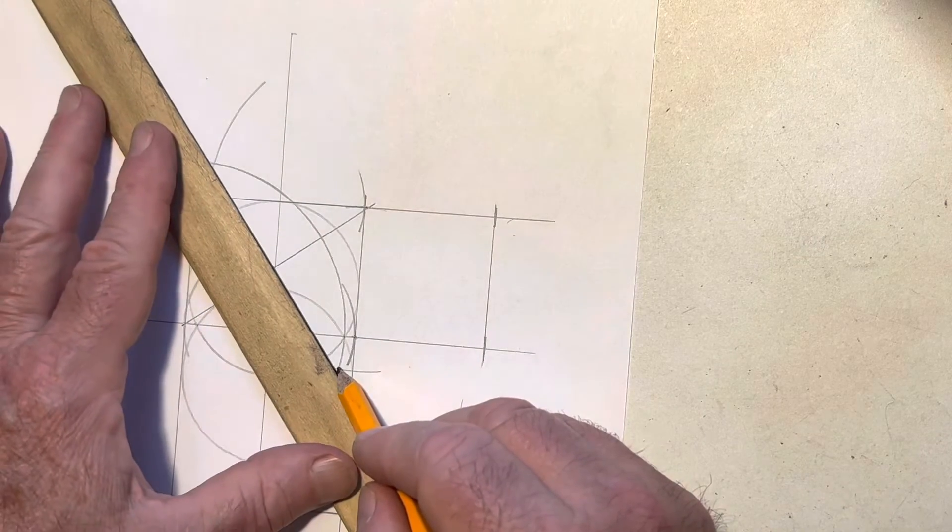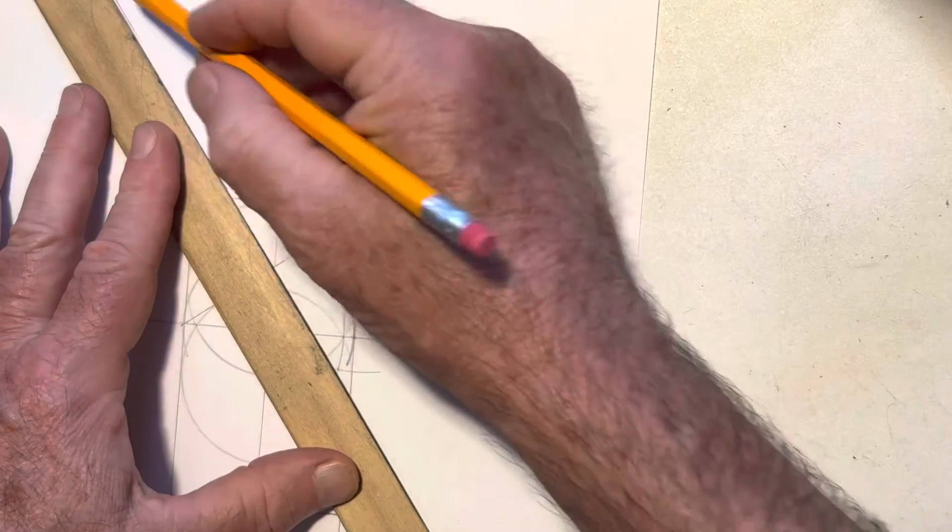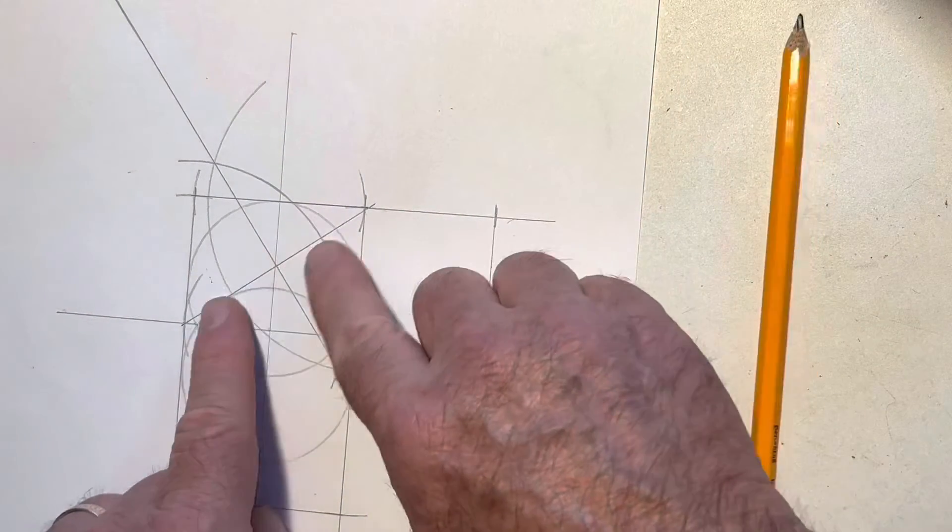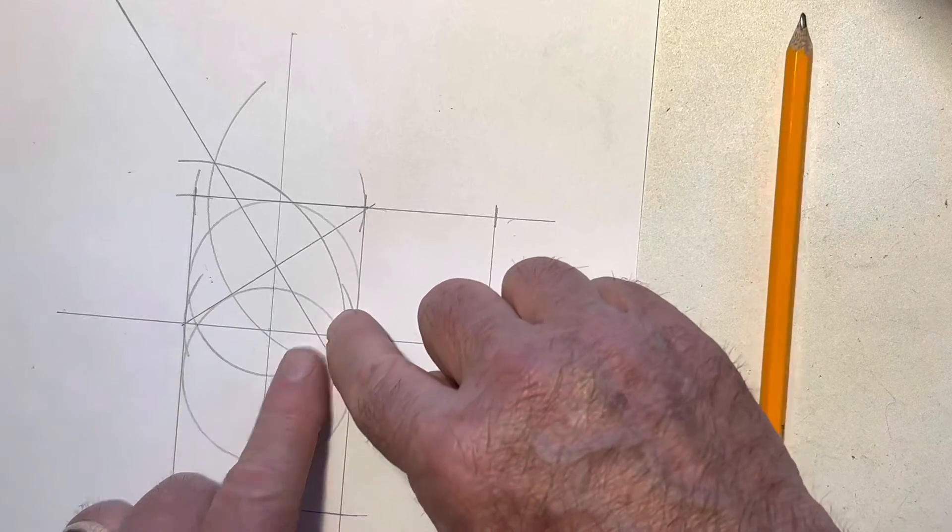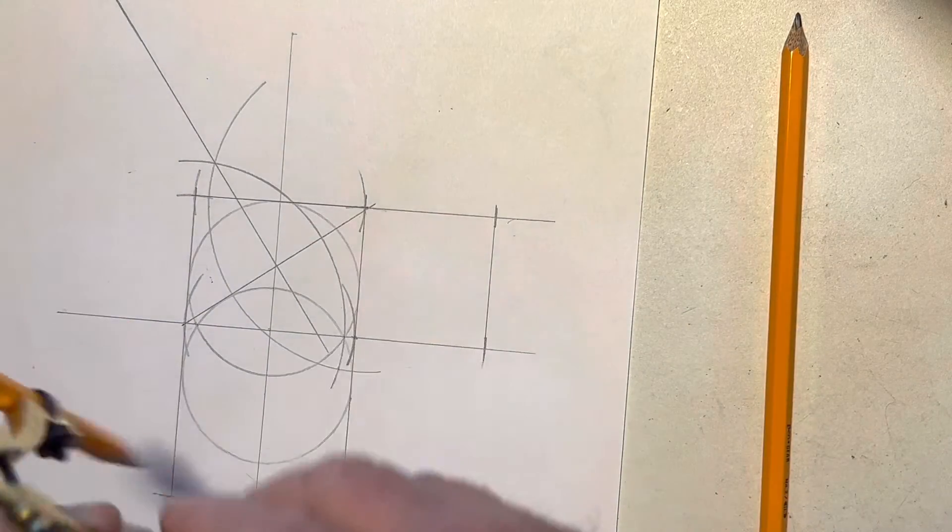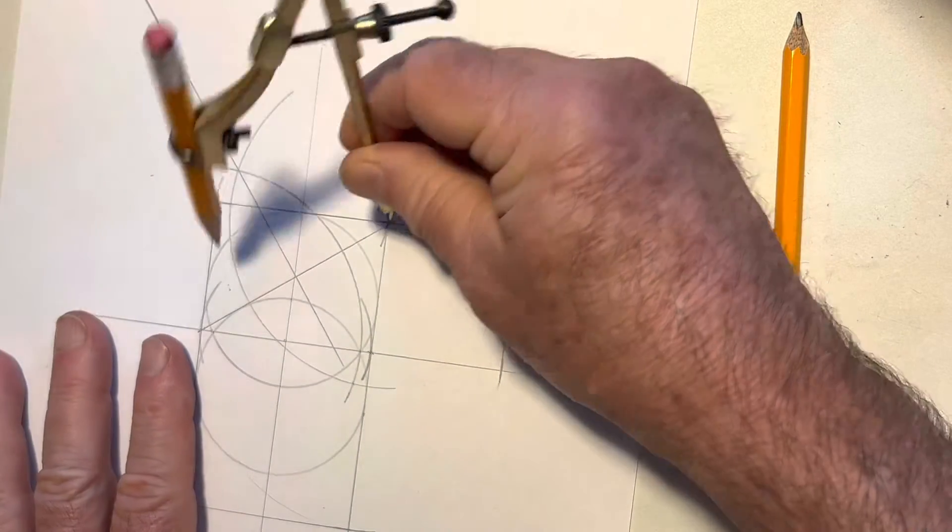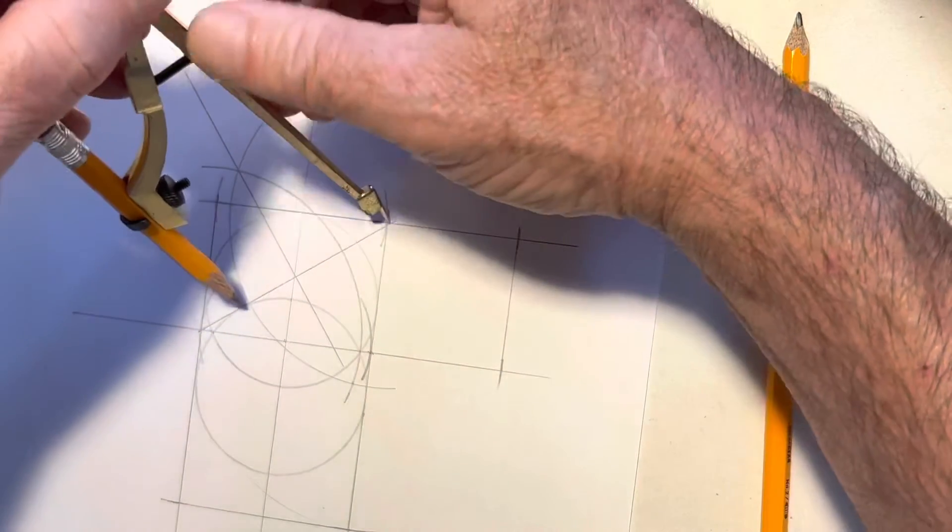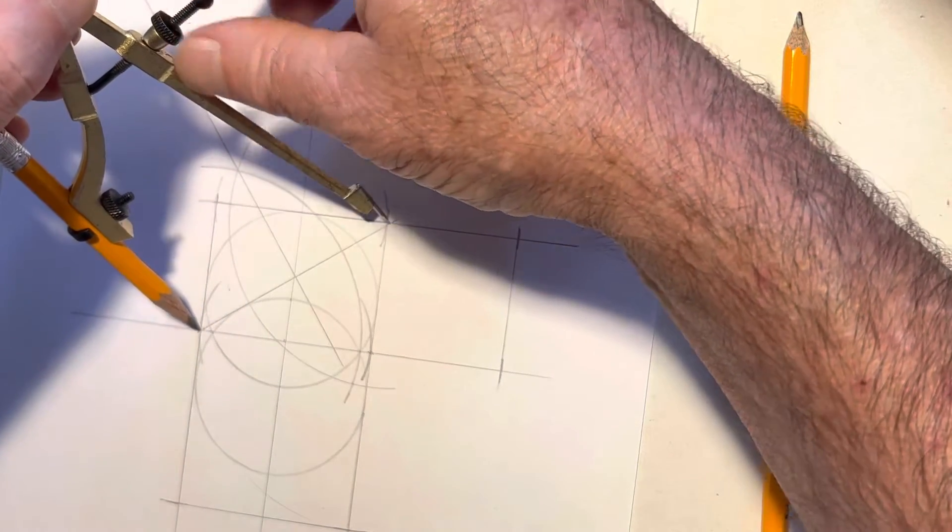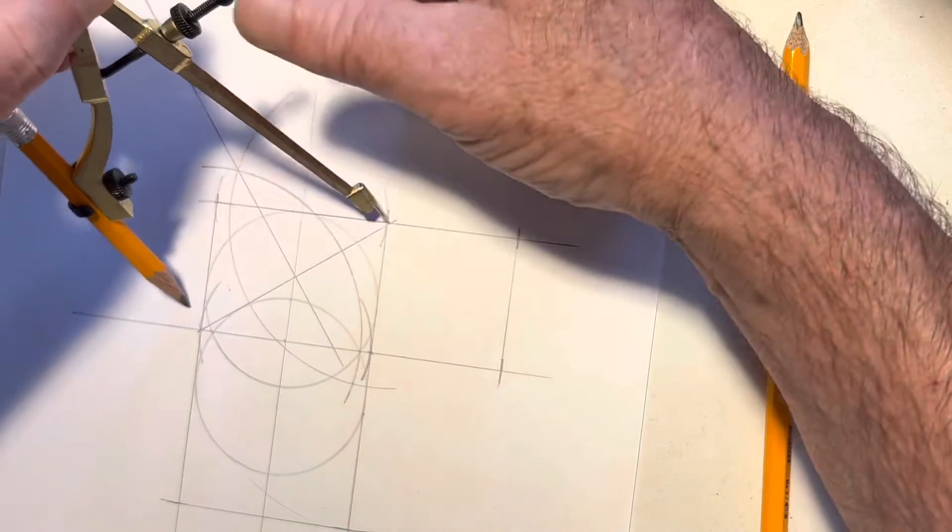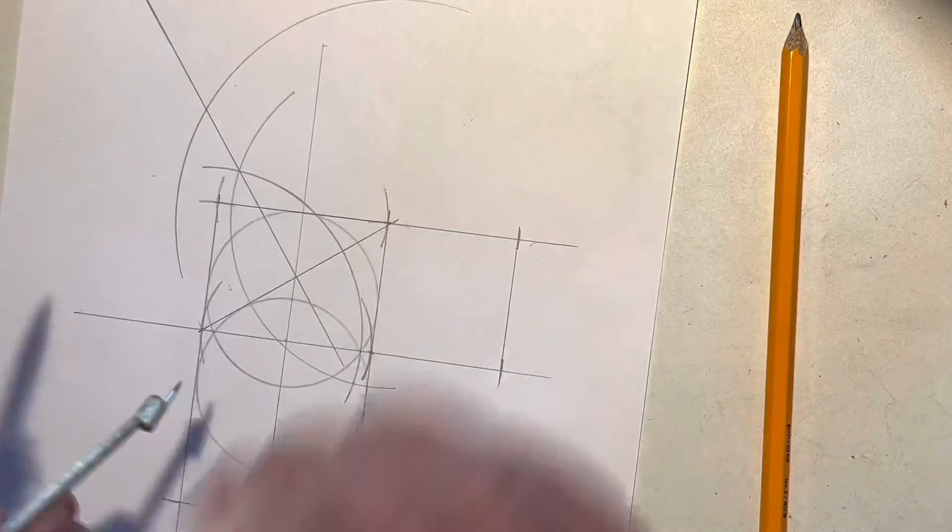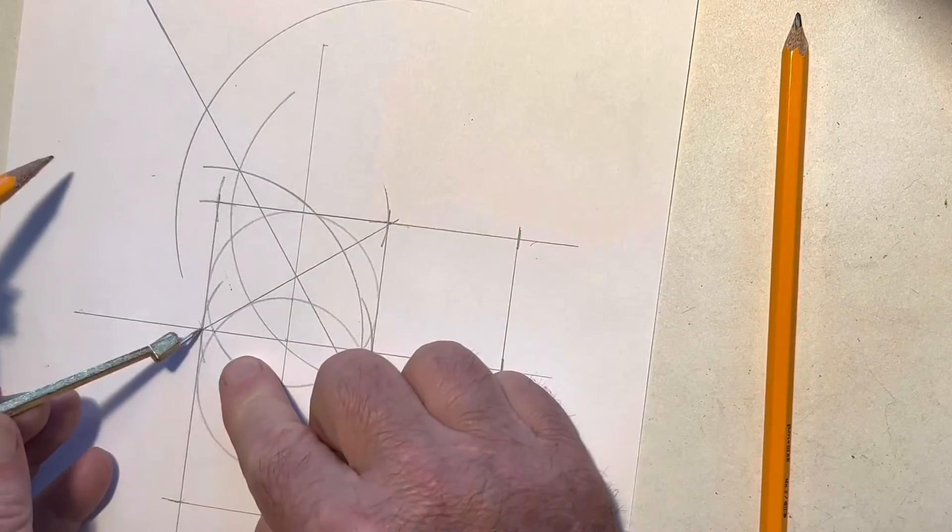Starting here to here, I'm going to just draw that line in, extend that line. Now it's going right up in the middle of this. Let me go ahead and get my other measurements. Now we go back to the length of the hypotenuse. This length right here, that's the one I want. I'm going to make a mark right up here and I'm going to go to this corner over here and make the same mark.